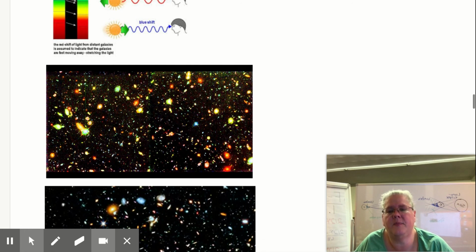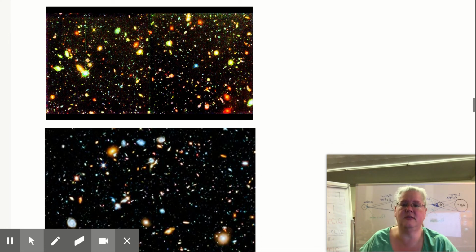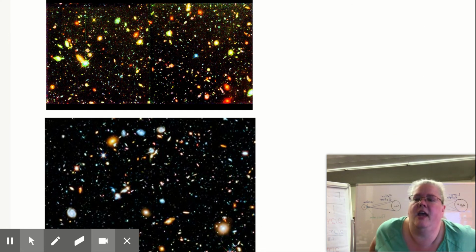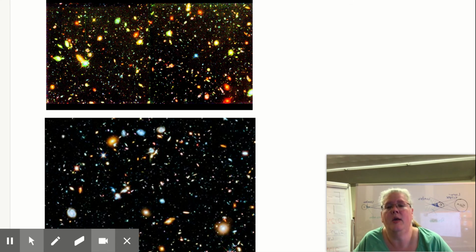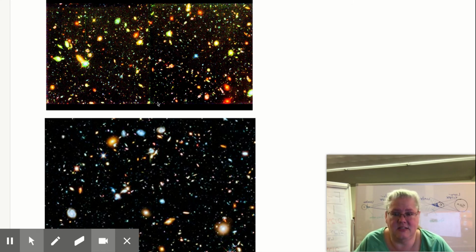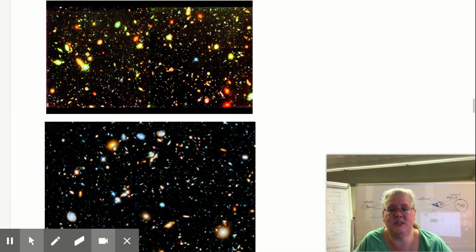And by the way, these are some Hubble Deep Field Telescope pictures. And what you're seeing here, these aren't all different stars. These are all different galaxies. There may be a few wandering stars in there too, but these are galaxies. A lot of what we think of as our constellations, some of them are stars, but some of them are actually really far distant galaxies that make up part of our belts. And we'll talk about that in another set of notes.